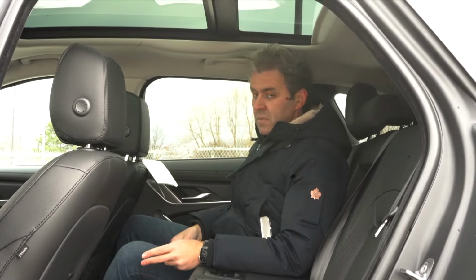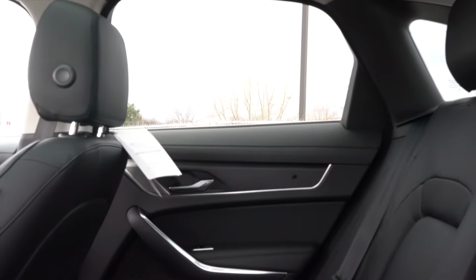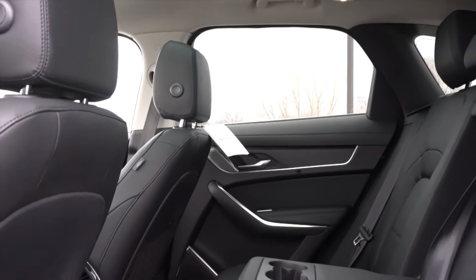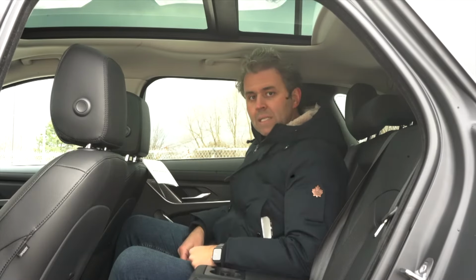You do get heated seats with this package in the back, and of course you have the charging options in here for the cigarette light. It doesn't seem to offer any USB ports in the back. A bit disappointing with that. Maybe it is offered with a different package. And of course this comes with a full panoramic roof across, and an automatic sunshade, which you can close sort of like a net, so it's not really thick, so you're still getting some light inside.